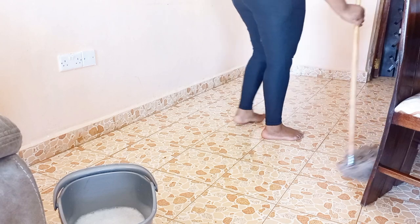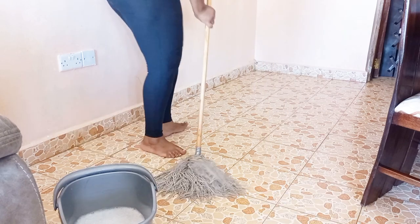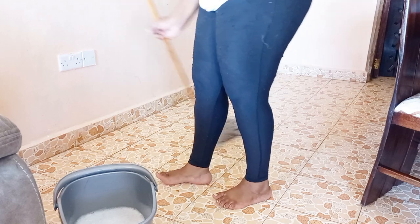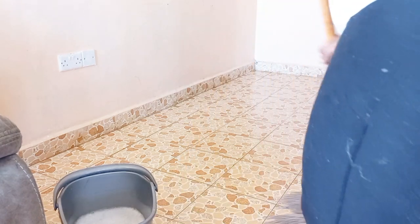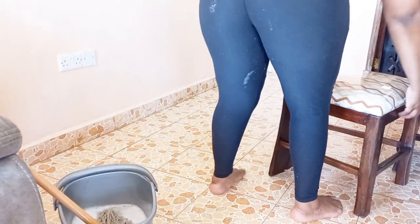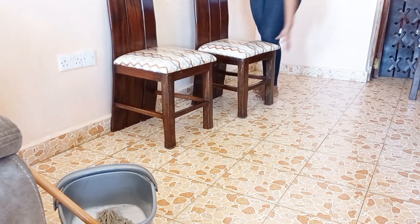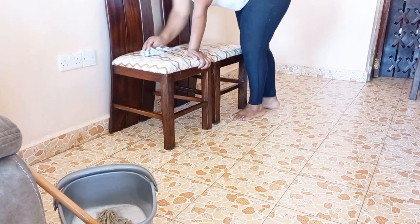Using a duster is actually much faster, I tend to think, than using a mop, but I'd rather wash maybe 10 or 30 minutes slower with a mop, because after this cleaning, guys, my back was on fire, and mind you, I was using the mop. What if I used that duster and bent over? These are the issues that my mom was complaining about, or still complains about, and here I am in my 20s, guys, and I've joined her in this struggle.